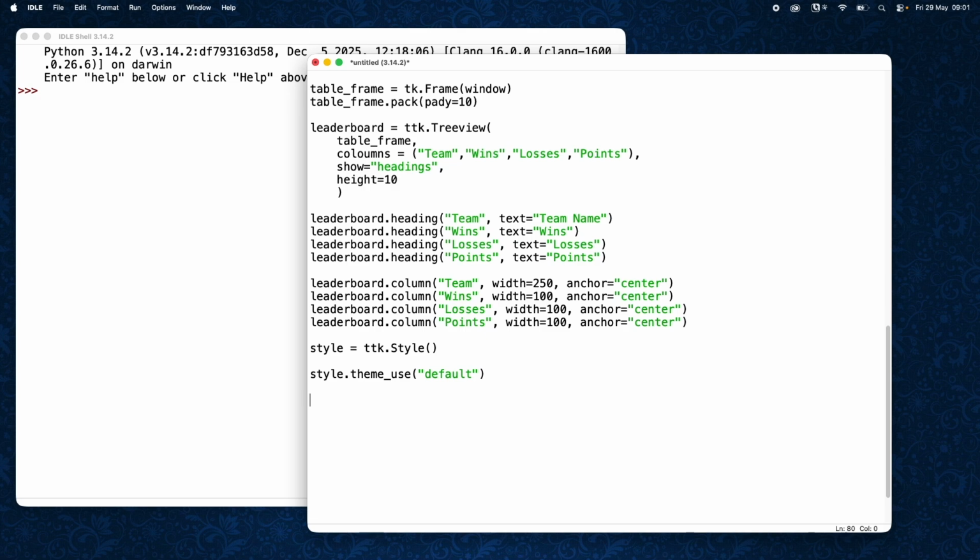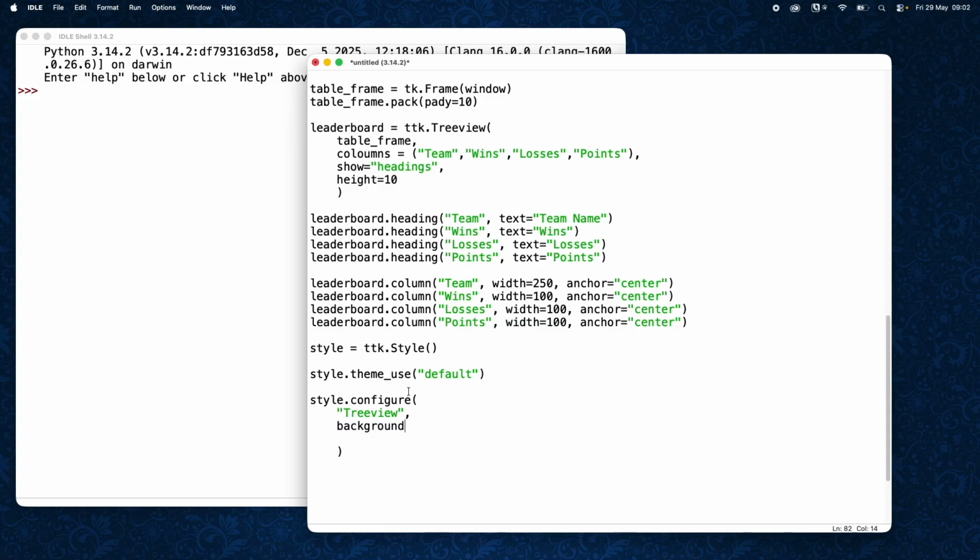Now, I want to tweak the way that it looks, right? So I'm going to use this variable style, and I'm going to configure it. And in my configuration of this, the section that I want to configure is going to be the tree view. So we're going to be styling the tree view section first. That's the first bit. And we're going to put in a background.